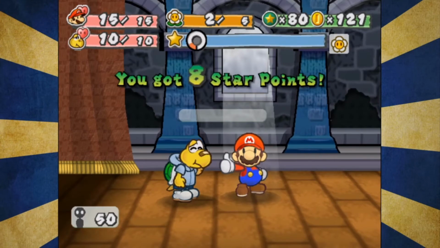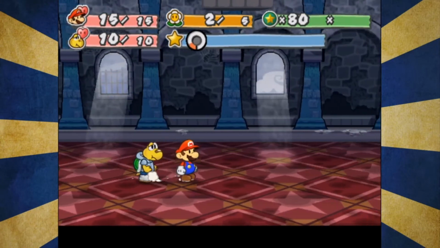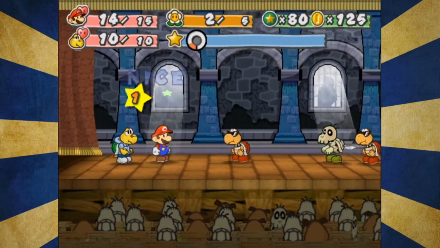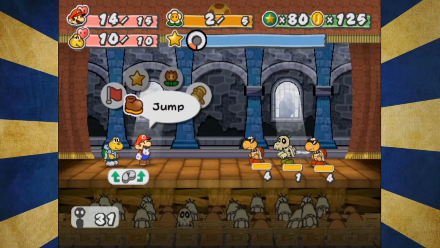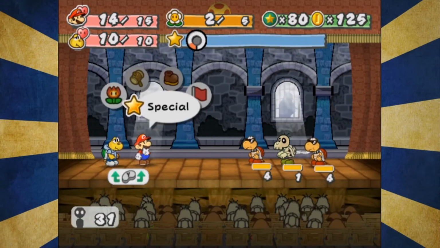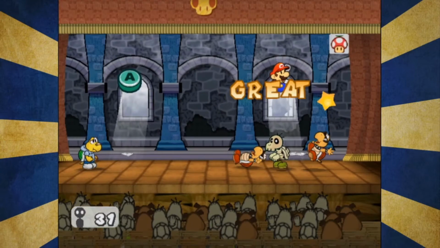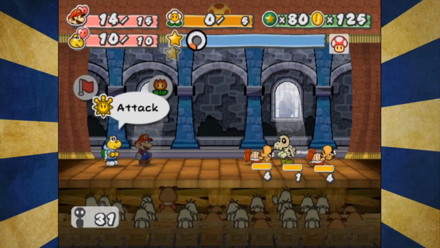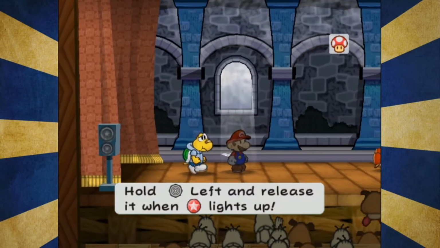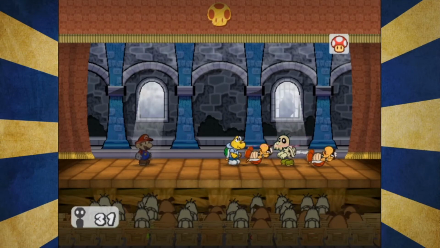Alright, and after fighting those guys, we got ourselves another 8 star points, which brings us up to 80. I'm hoping we can get another level before we fight the boss here, but it may not happen. We'll see. Now, what I like to do in this situation is go ahead and do the multi-bounce. It's going to knock over the 2 Koopas and not really affect the dry bones. And then we can get started on using a little bit of shell toss. That way there's only 1 enemy attacking us this turn.